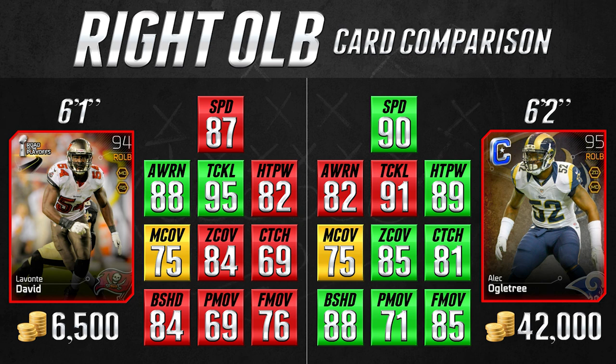And this is the grouping that is going to be a little bit more focused on actually covering tight ends specifically. And the two cards that we're going to be comparing here are the 95 overall elite Alec Ogletree, which goes for 42,000 coins, and the 94 overall elite Levante David card that goes for just 6,500 coins. Now, of course, first thing that you're going to notice when you look at these two cards is that there's really not a whole lot of areas that the Levante David card is better in. However, he is very good in awareness, which is kind of surprising because most of the time the cards that are lower overall have lower awareness. Not in this case, he's actually 6 higher, which is good for coverage.